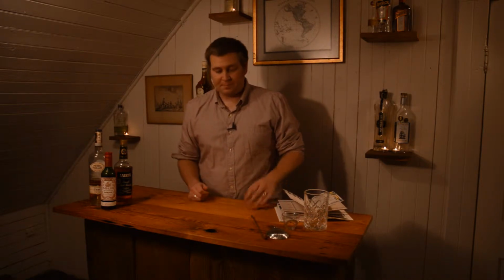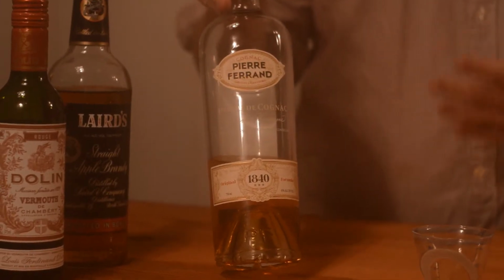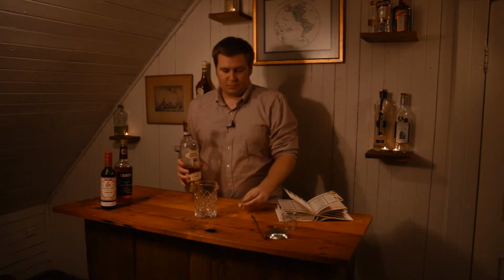So, well, it's not before 11 a.m. right now, but I can always use some steam and energy, so let's make the Corpse Survivor #1. It's actually a pretty simple drink. It uses 2 ounces of brandy. In this case, I'm using cognac. Either one works, but, you know, see what you have in your cabinet.